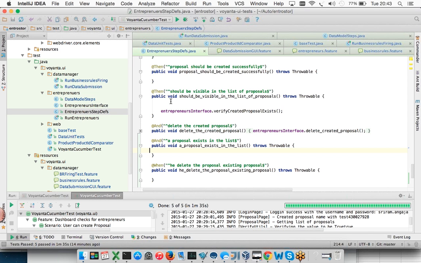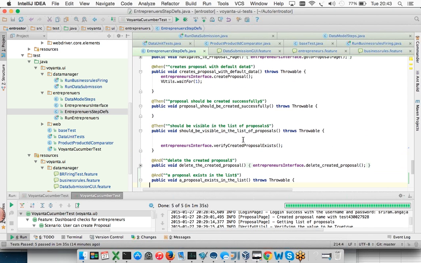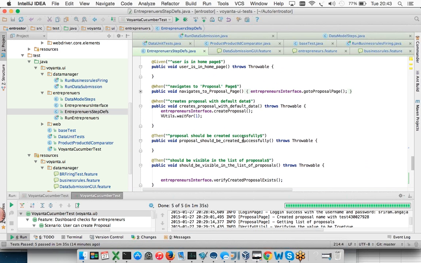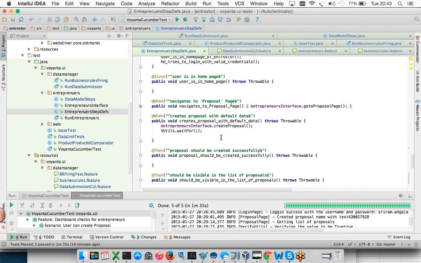So now what we have to do, we need to put a precondition that a proposal should be existing. What we can do is, see if you have any existing steps which actually say that a proposal can be created.